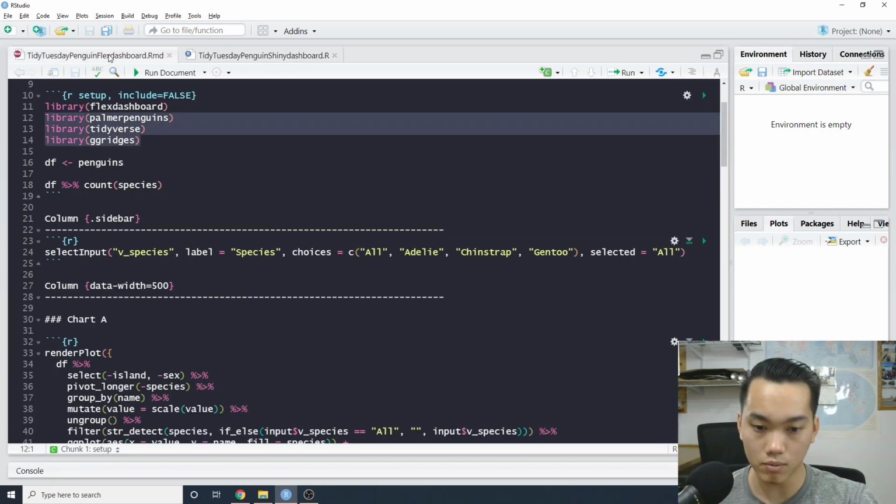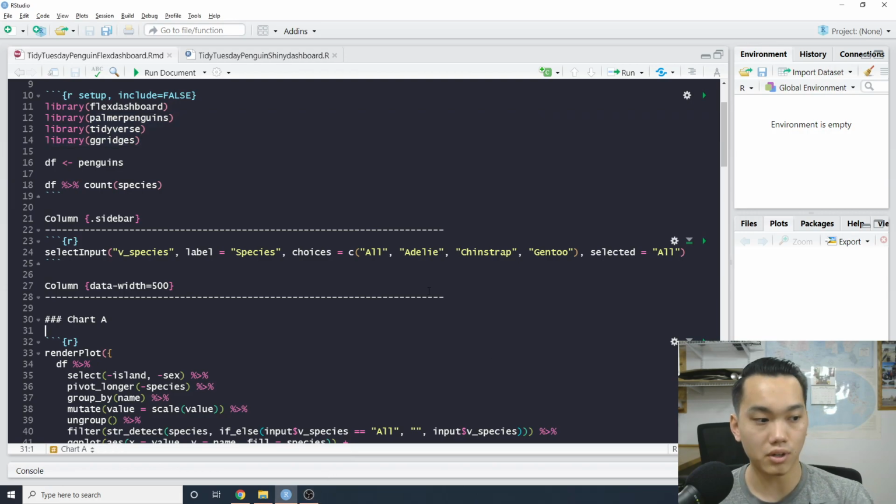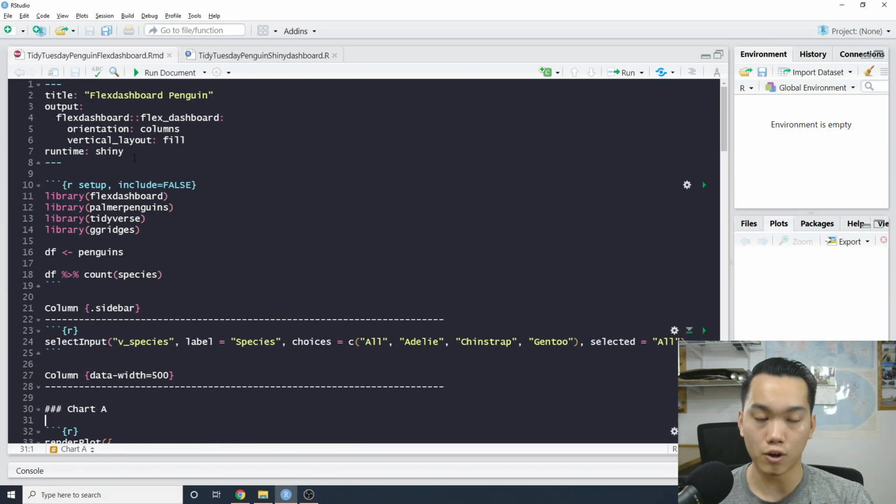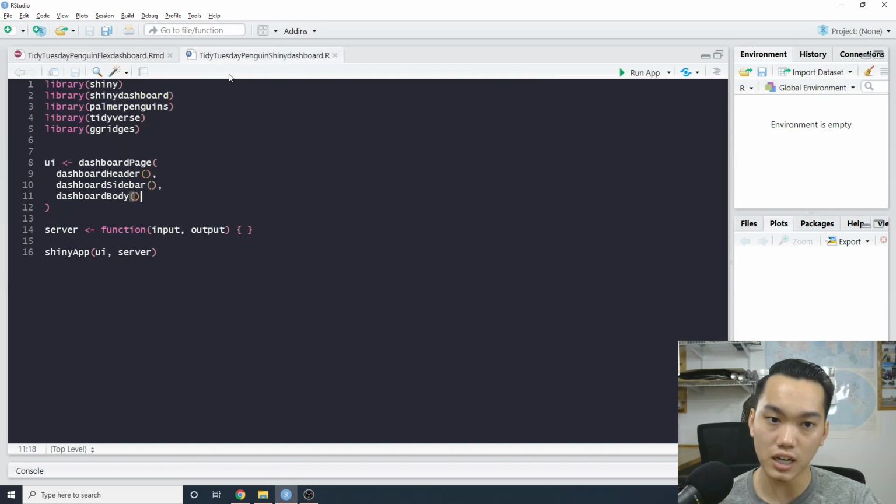So when you're coming from your EDA that's in a markdown document, you want to show a manager it. So you convert that EDA into a Flexdashboard. The manager loves it. So then you want to create a fully fledged dashboard. It's very easy to integrate Flexdashboard into Shinydashboard. Okay, so let's actually do that.